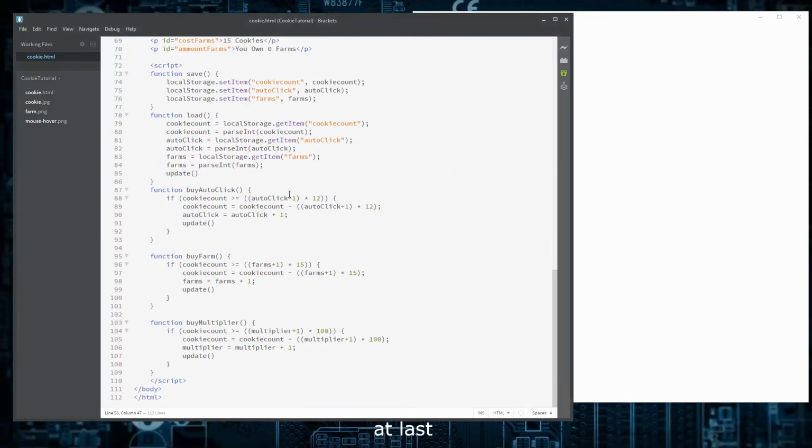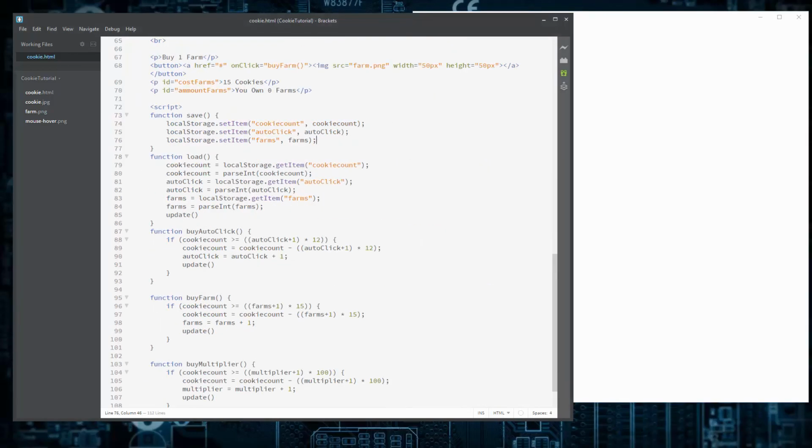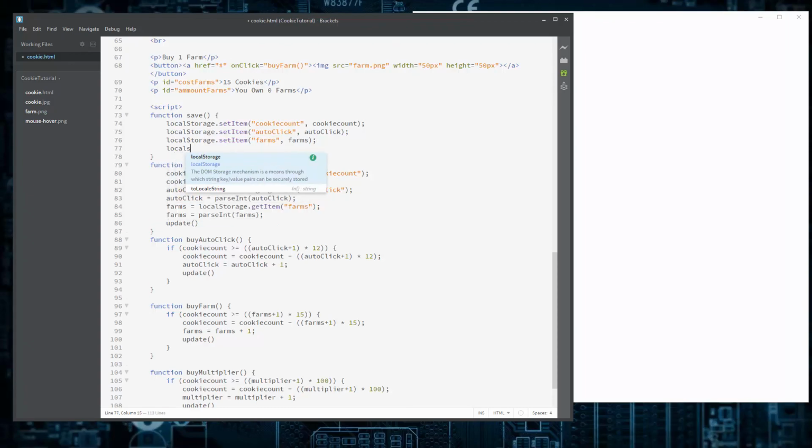So now if we go to our save and load, we just need to set some local storage items. So we go localStorage. Make sure this is a capital S, because I've seen people have errors because of not having that. Capital again for the I. And then if we put our curly brackets, we're just going to call it multiplier. This time I'll paste it just to be safe. I don't want to get this messed up now. And multiplier again. So it's going to use the variable multiplier and save it as multiplier in the local storage.